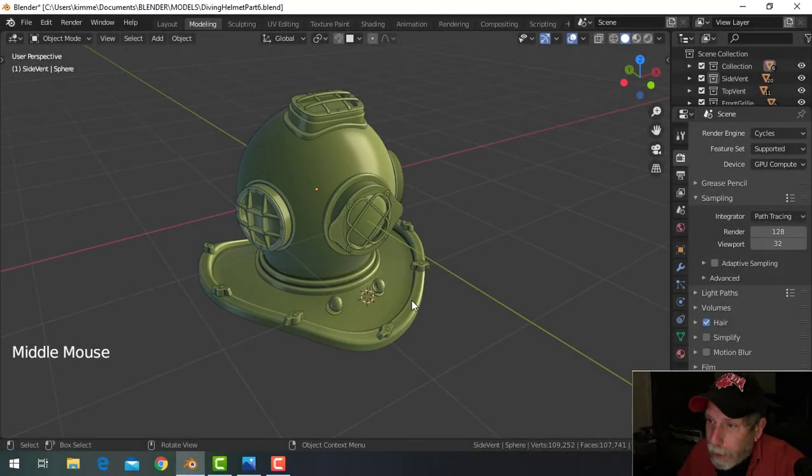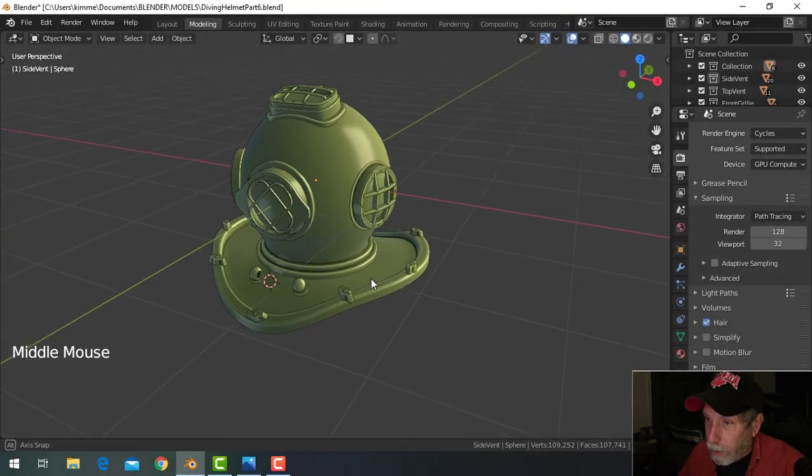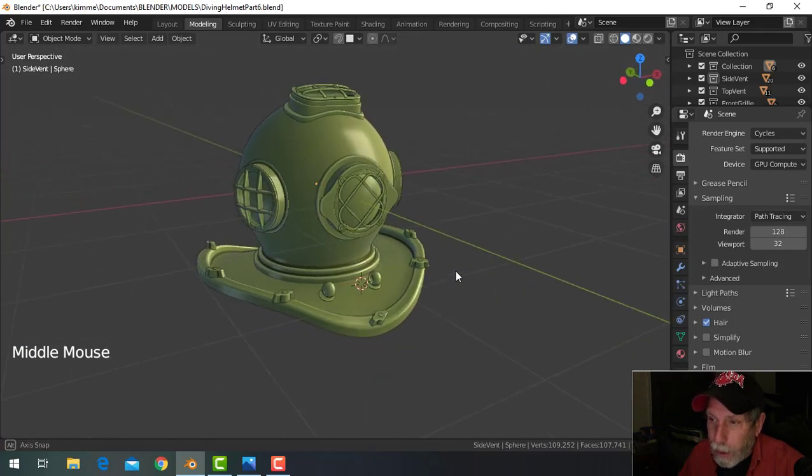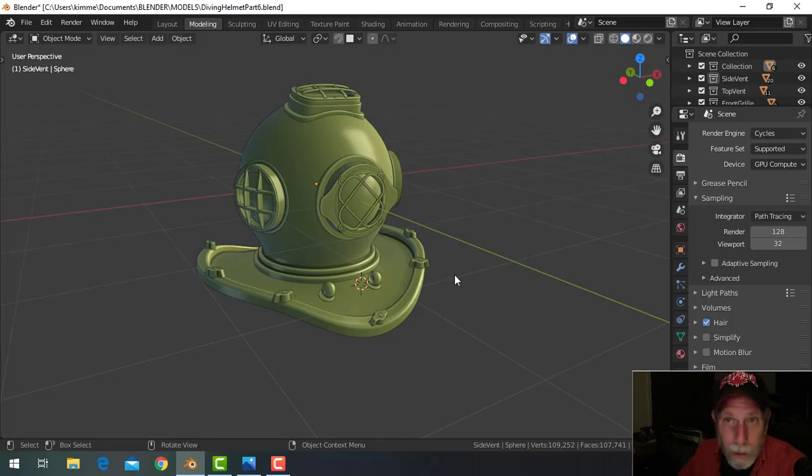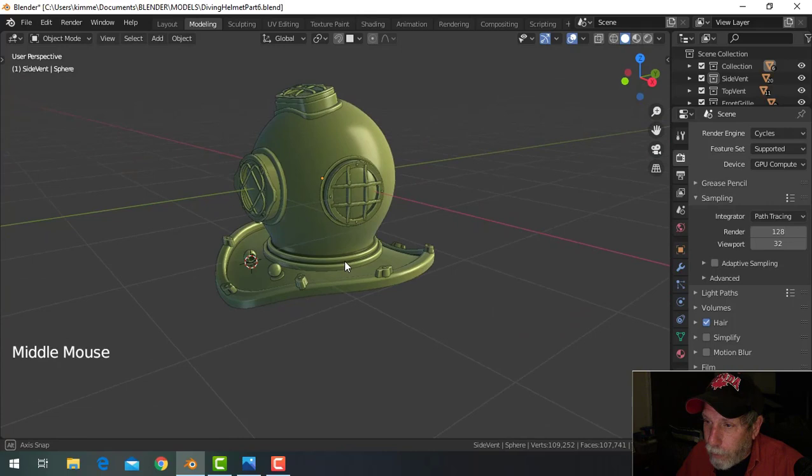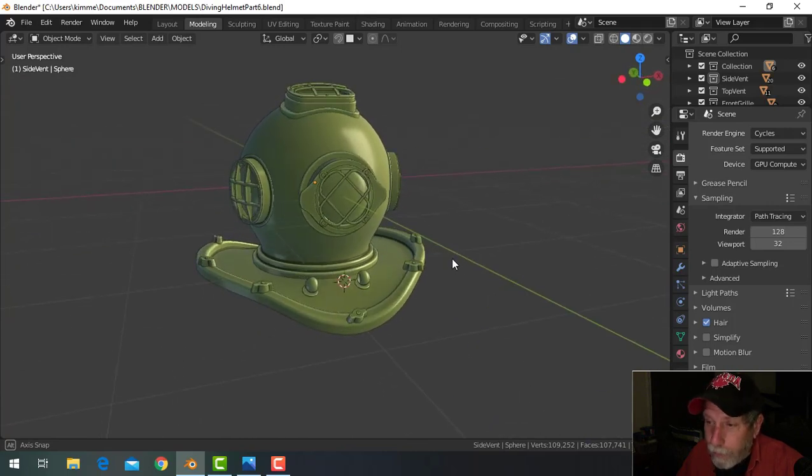Here I am in Blender 2.83, is that right? Yeah. I do have a new PC, and I am using Camtasia Studio 2020 to do my video capturing here. And as you may know, I've been having some troubles, but for the moment, I think we got it working. I hope we do, and we're going to carry on.